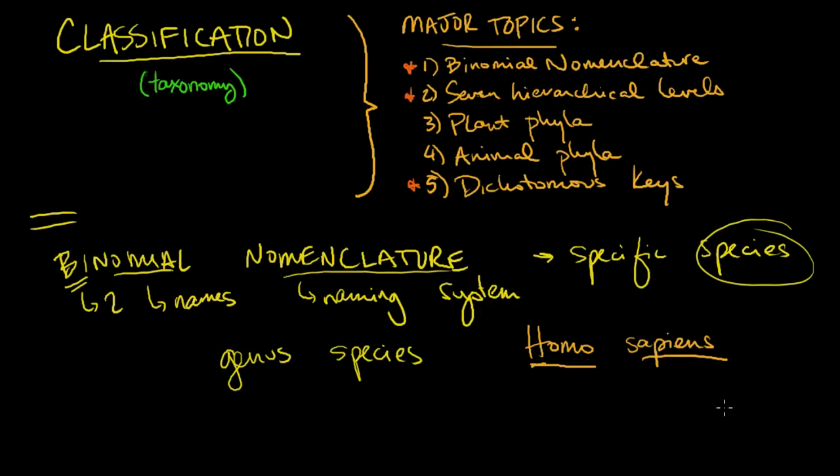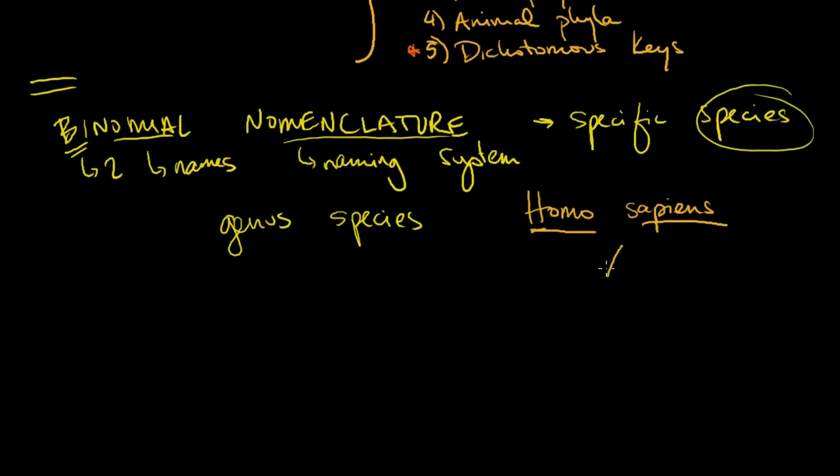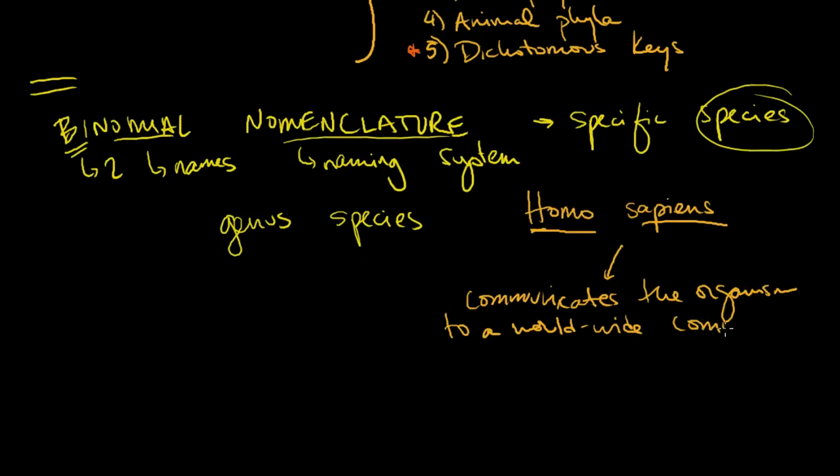And now some of you know this already, some of you used this in your IAs when you talked about the biological species that you used, which was fantastic because this is what helps to communicate the organism to a worldwide community. I hope you know what common names are. It's what we call things commonly. So for example, the textbook talks about pill bugs or sow bugs or roly-polies. Those are all common names. But if we were to talk to somebody across the pond, the Atlantic Ocean pond, they may not call them the same thing. So we need to use a universal name, and that's this binomial nomenclature.